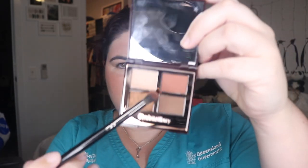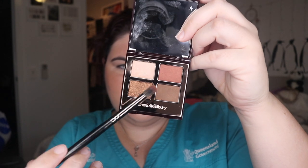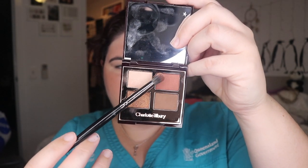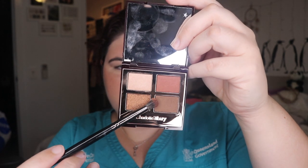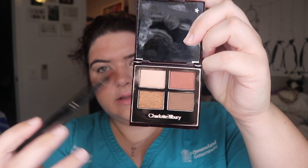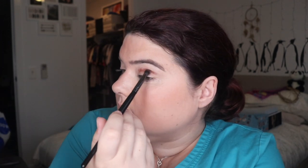This is just the most reliable of my eyeshadow primers - I know it works because my eyelids get quite oily during the day. I swatched the eyeshadows just before to get an idea of what they're like. I have the Dolce Vita palette. This appears to be the prime/no enhanced smoke - prime pop. I'm going to put this in my crease, this one on the outer corner, this one on the lid, and then this one in the inner corner. This will be the first time I've ever used Charlotte Tilbury - I'm so excited!